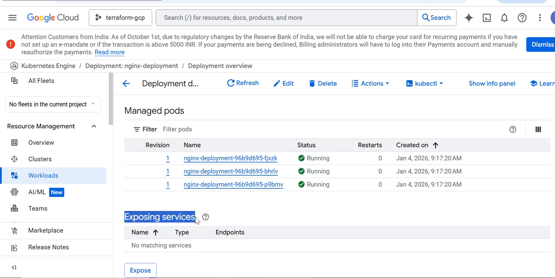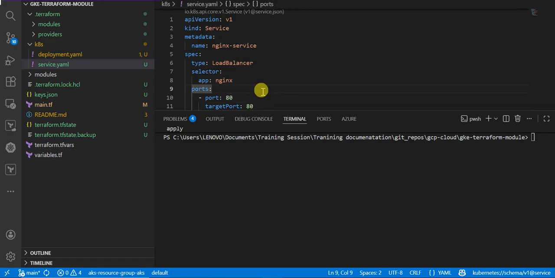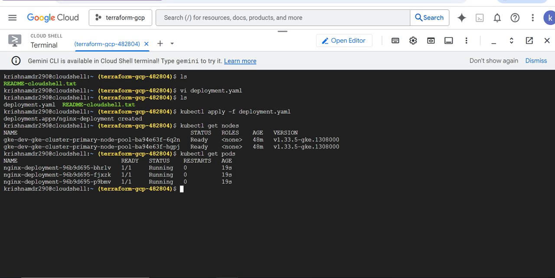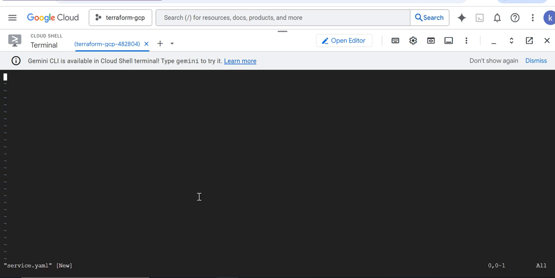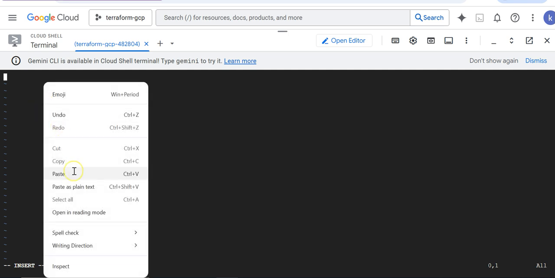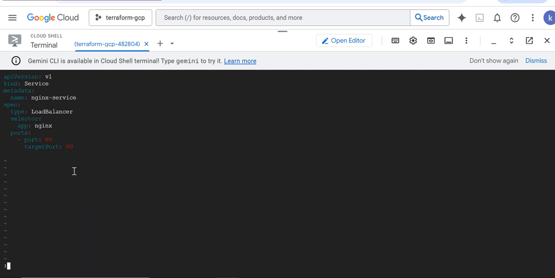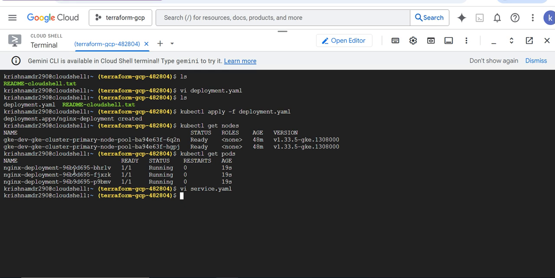If I want to create it, the exposed services will be written in the service.yaml file. Yes, I have written the service.yaml file, right? Then I will go here and upload it. service.yaml, then paste it here, escape, :wq, and save it. See, here we have the deployment as well as the service.yaml file.